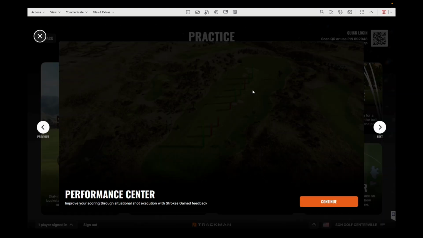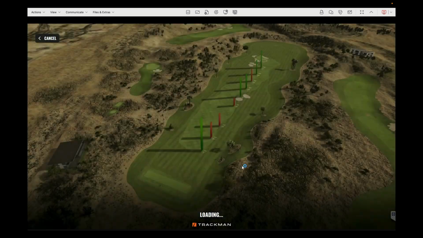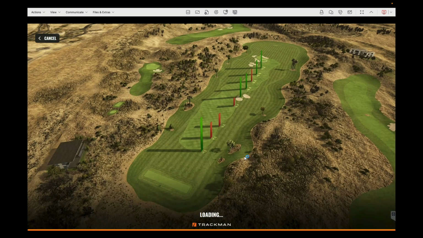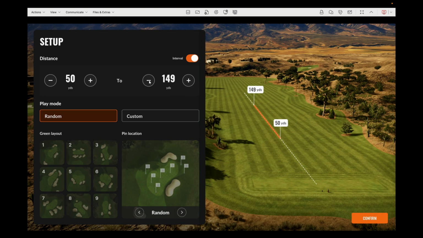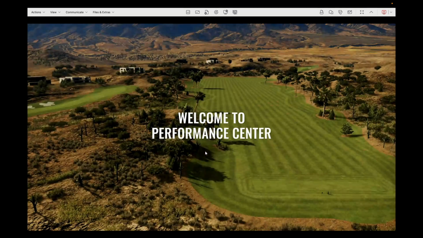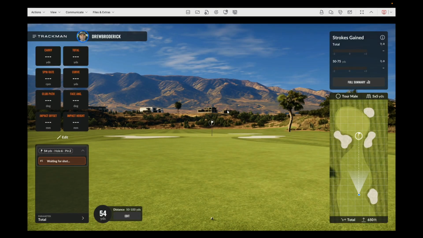It's a pretty cool range. I'll take you in there just so if anybody asks how it works. The other thing too is we're going to give you full access to these through TeamViewer, so you can always hop on here and play around on the system to learn it. How this range works is you select your distances. So I'm going to hit random shots from 50 to 100. I'll click confirm, and once we hit shots, we're aiming for this little target, and it compares our score to a tour player's score.